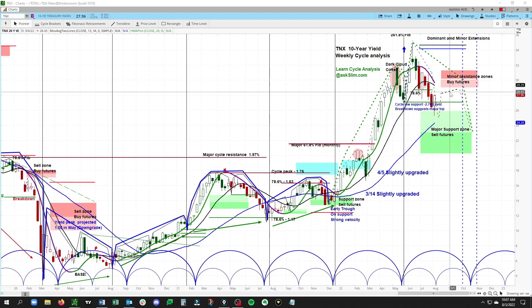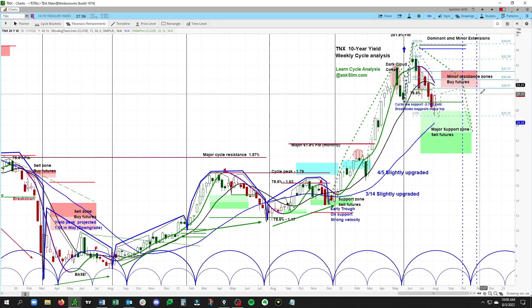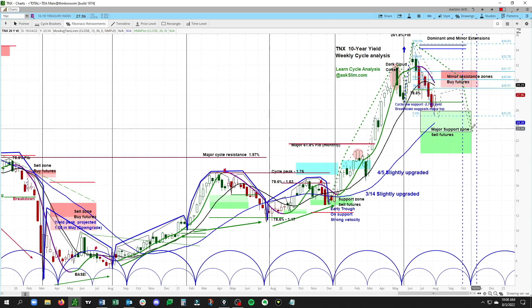That will likely only come to fruition as we get out into the later part of August to early September, as we get this rising phase on this minor cycle into this zone. Using our Fibonacci tool from the cycle high to the low, that zone is from 2891 to 3117. We watch for a sign of failure in that later August to early September period, then another push back to the downside as the dominant cycle takes hold and pushes down more meaningfully in the TNX, with that next cycle low at 3.03 to 3.11.